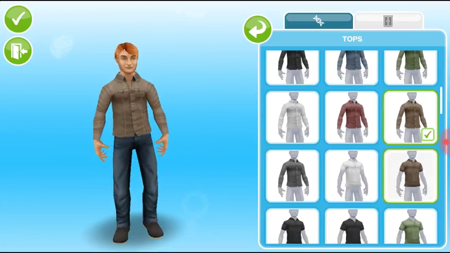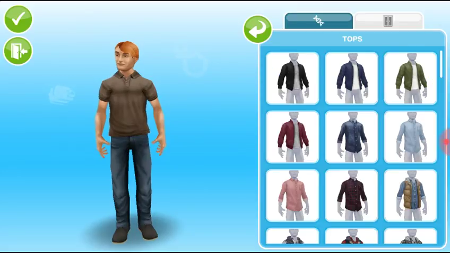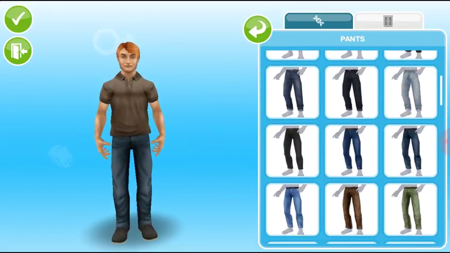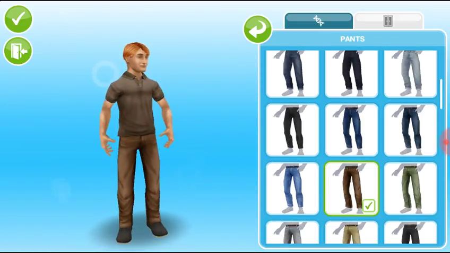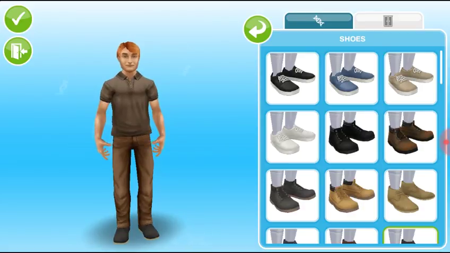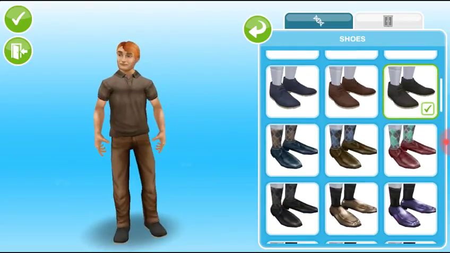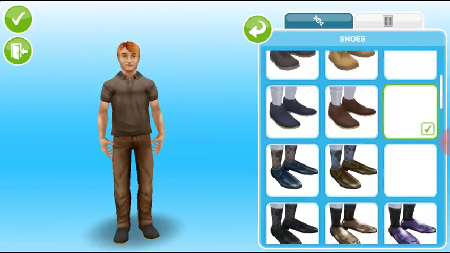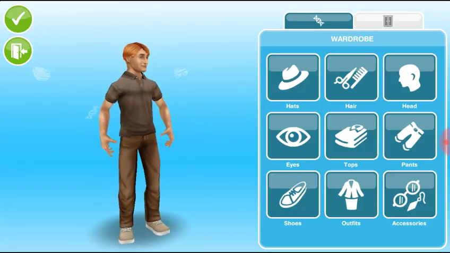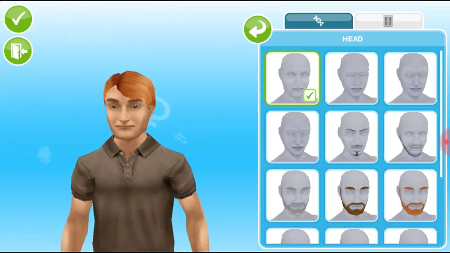How's that? How's this one? This one's great. I picked the exact same thing. I'm gonna go for brown pants. I'm gonna just put the exact same ones on him again. And then his shoes will be brown as well. Perfect. I think. Oh, that's as normal as you can get it.